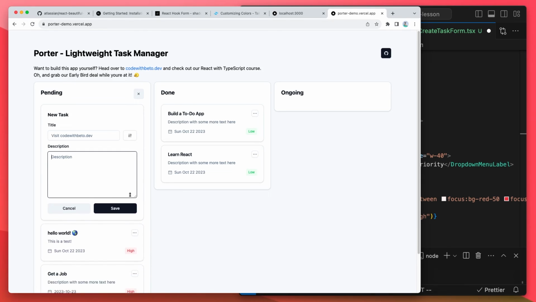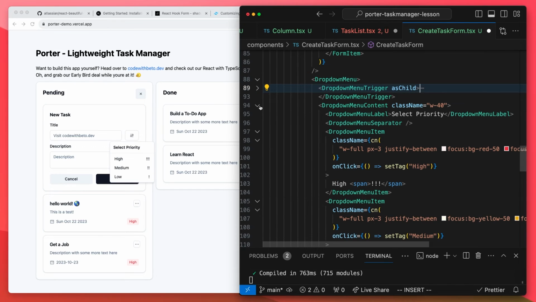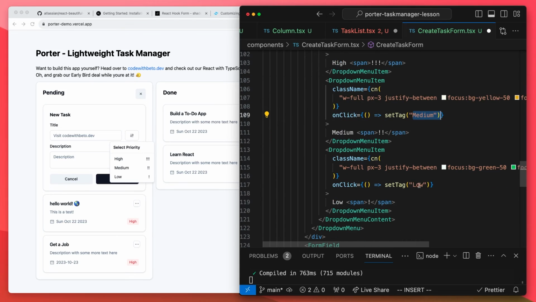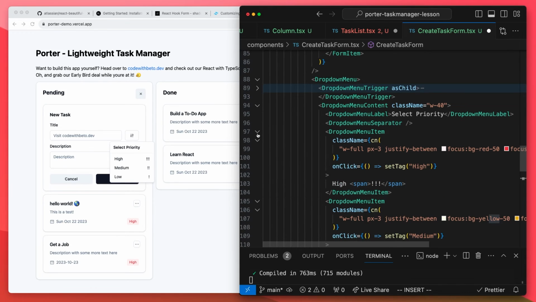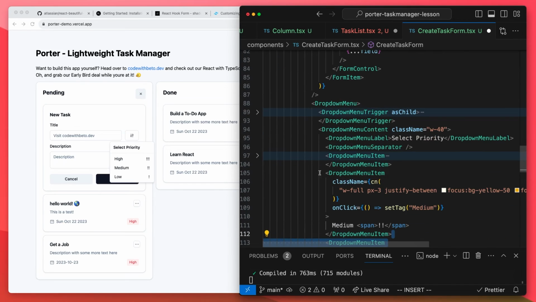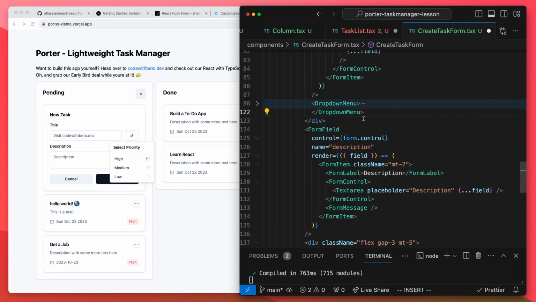Okay, so the cool thing about this is that we can drag and drop, and now here we have this drop down menu. We already saw how we can create this drop down menu. We have this button with an icon. It's just very simple. Then we also have the content, which is a select. Now, a cool thing to know about this is that whenever we select or click on each item, I'm just setting the tag to be high, medium, or low. Of course, there should be a better way to do this, but for now, it's going to do the trick. And yeah, we're doing basically the same for each component. So maybe we can minimize this. Yeah, this is just a drop down menu.